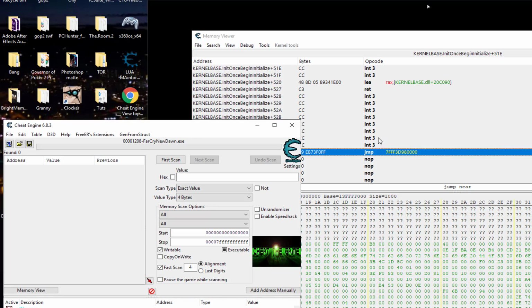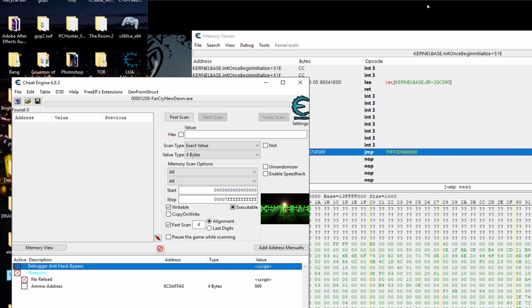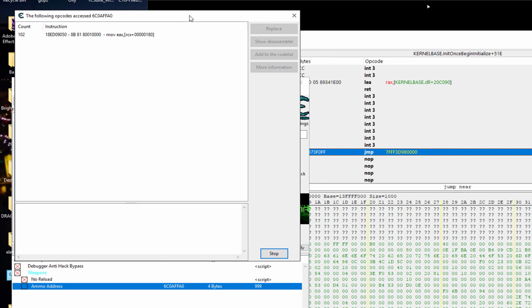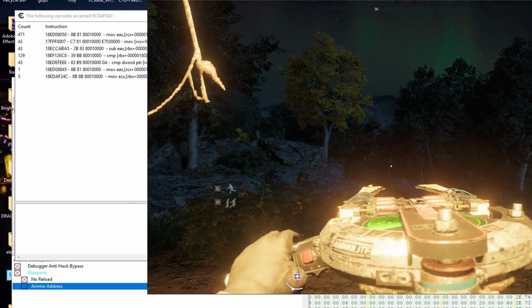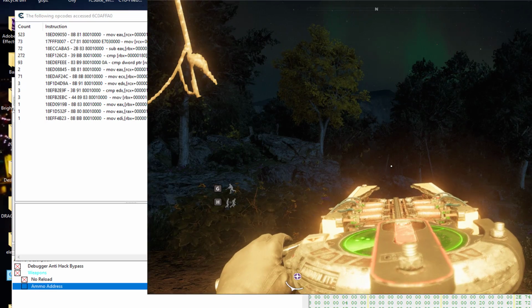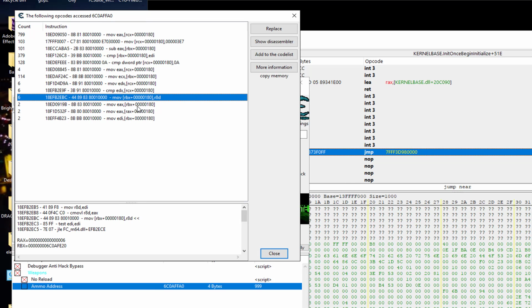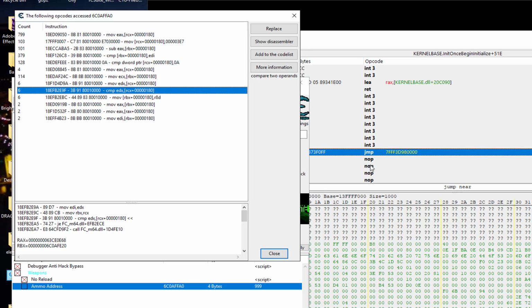Now let's go back to where we have located our ammunition. We've got our bypass debugger script on, and let's see what accesses the address. We know it works in the pause screen because we saw it work there earlier, but here's where the truth comes out. Now take a look. You see that? Now we're able to use the debugger. It's not crashing the game, and we got other information that is very valuable to us. So that's good. Now let's make sure we stop that, but we'll keep that information up.